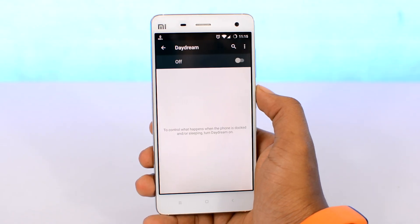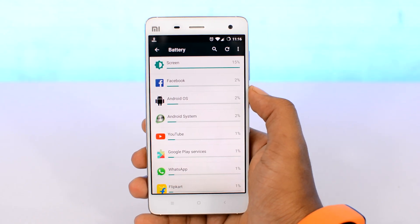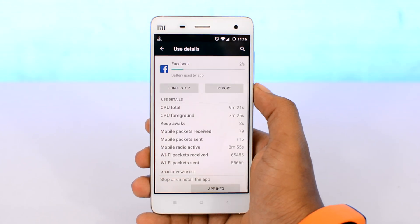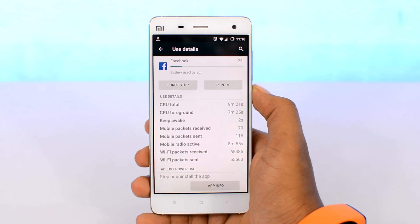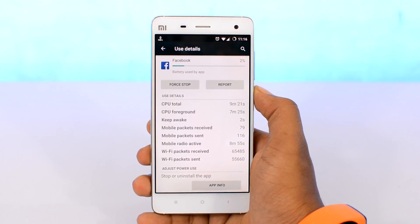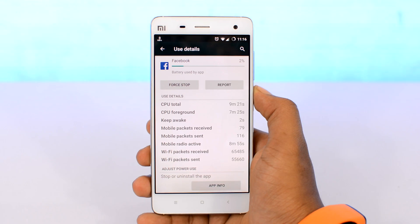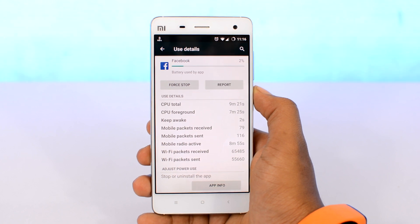With that, the display part is done. Let's head back to the list. Next up, we have an app called Facebook. Facebook is basically the app that causes major battery and performance drain on smartphones — it uses so many resources to function. Smartphone apps are generally designed not to consume a lot of battery; only games do. So it's a smart move to either switch to a lighter version like Facebook Lite or Tinfoil, or use the web version of Facebook. That should instantly save you like 20% of your device's battery. It's really funny how uninstalling just one app can save so much battery.